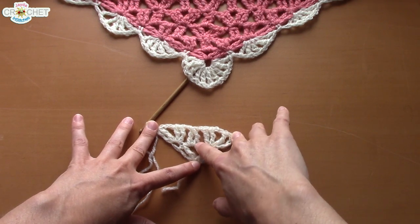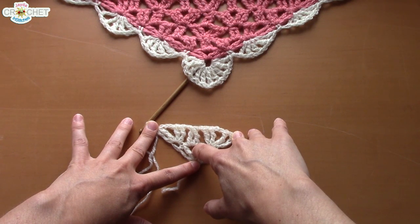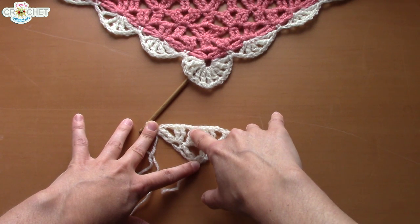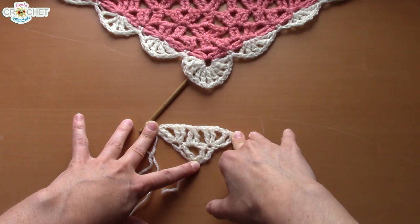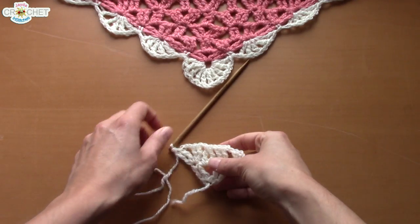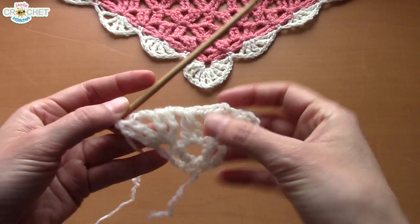And the bobble is treble, but only complete the first two sets, treble into the same place, and complete the first two sets, treat the last three loops on your hook as a single set. And that will give you a single stitch at the top. So that is the only two little motifs we're going to work.